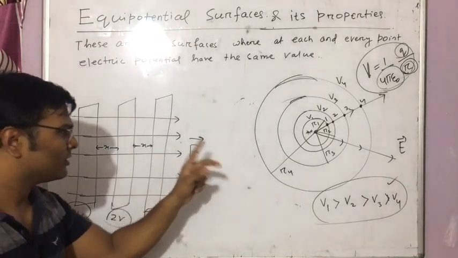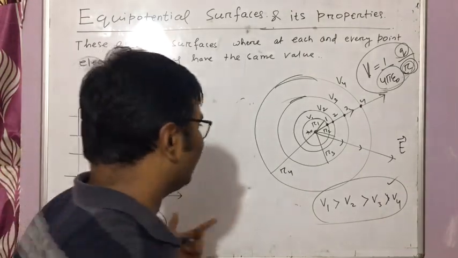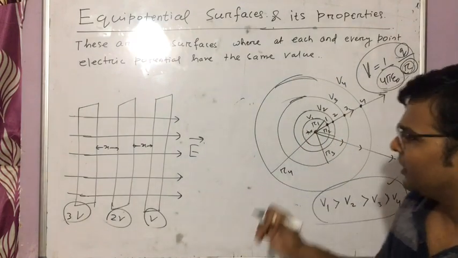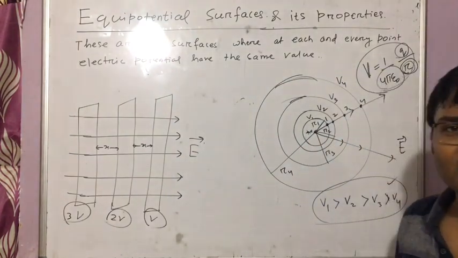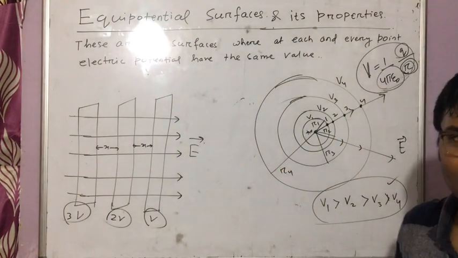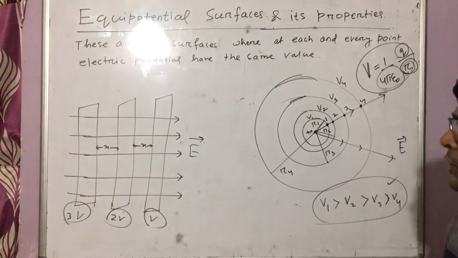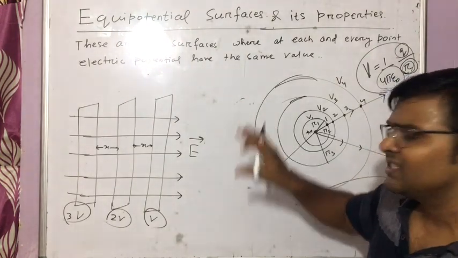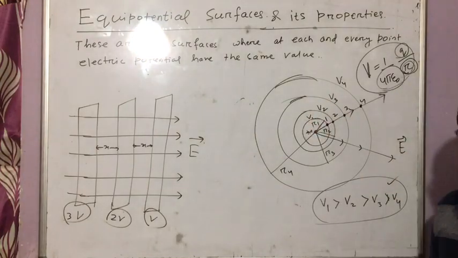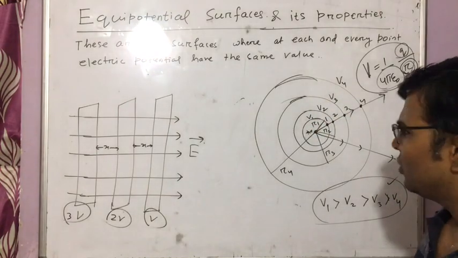So these are some most important points. Similarly, by applying some logic, you can draw equipotential surfaces for a two charge system. For an electric dipole, you can take the reference of your book and you can see the diagram by applying a similar kind of logic there. Try to understand it.